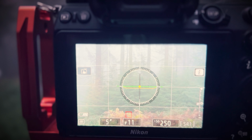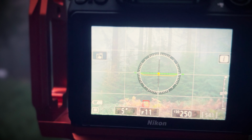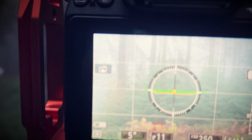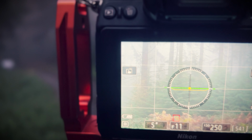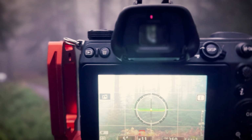So basically, as you can see, we've got the bracken, which is lovely and orange and yellow in the foreground. Then mid-ground, you've got these lovely little fir trees. And in the background, you've got these big, tall, I don't know what they are, redwoods or something like that, maybe. But then you've got the mist fading off into the background. So there's some really nice layers in the shot here.